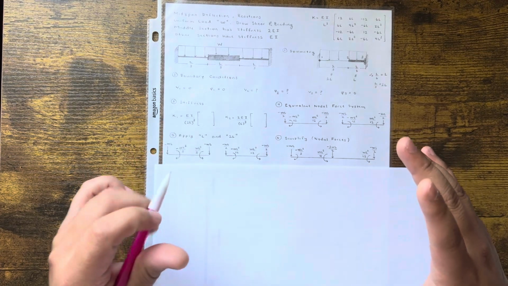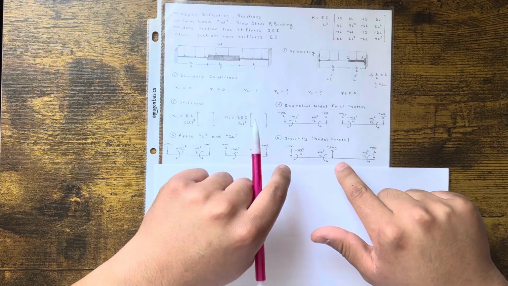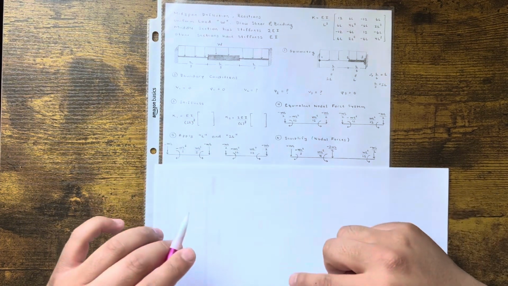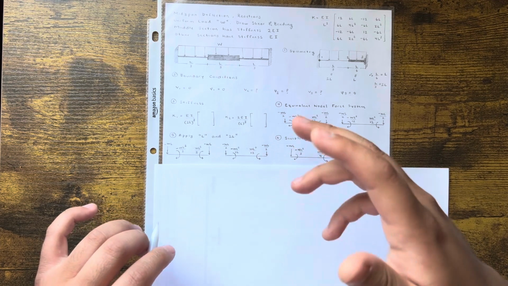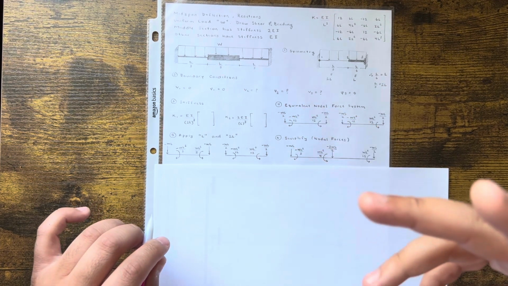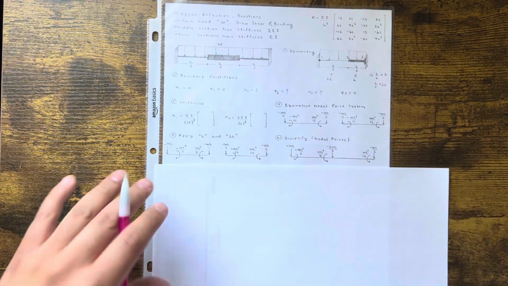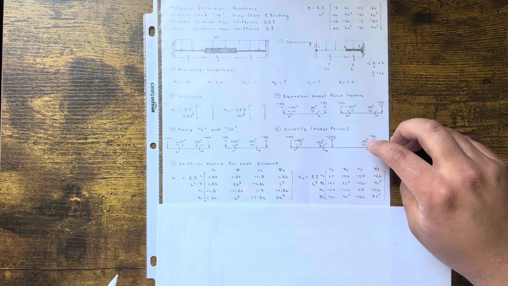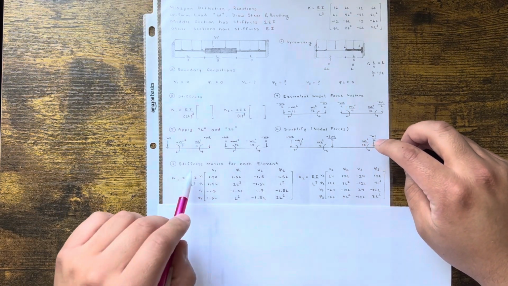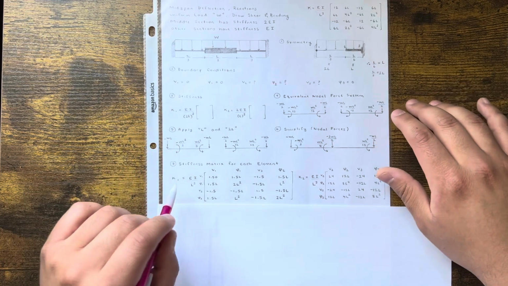So what we're going to do is use this to find our displacements. Once we find the displacements, you're going to find effective forces, and then you subtract those forces to get concentrated forces. Now it's a little confusing, but you'll see what I mean in a second. Now that we got this piece, you go to the stiffness matrix for each element. That should have been after this, but no big deal.